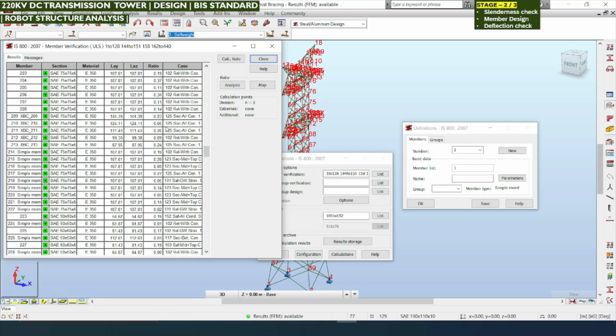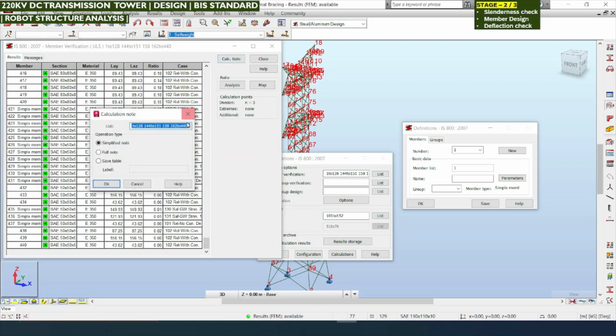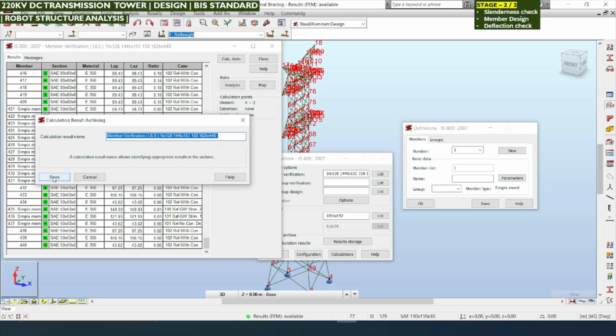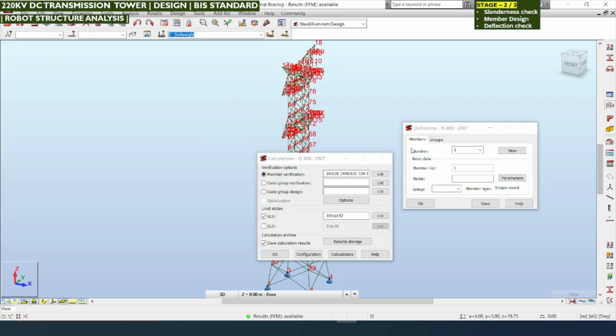There is no failure of member. So here all the members are passed. You can see here. Now this calculation we can save it here. So now we can save and close.